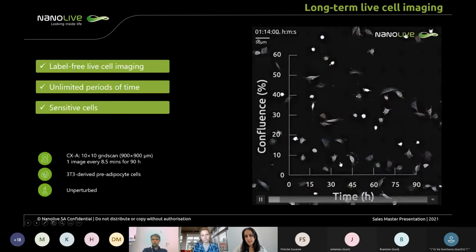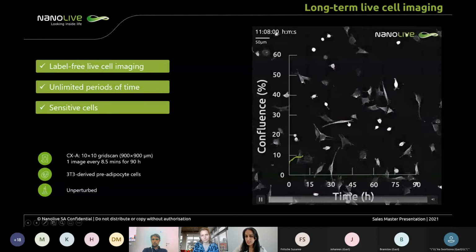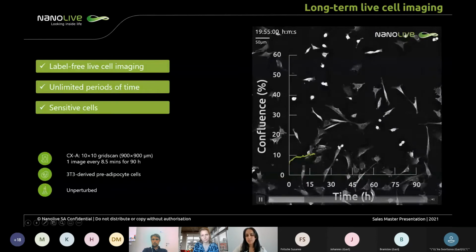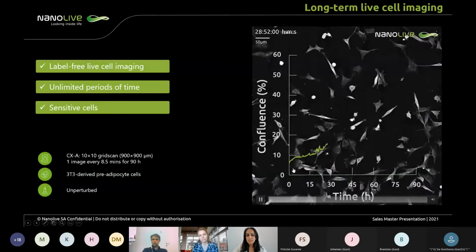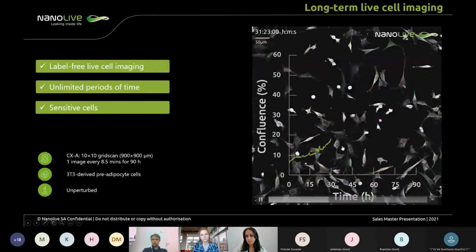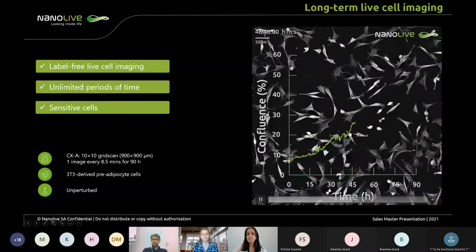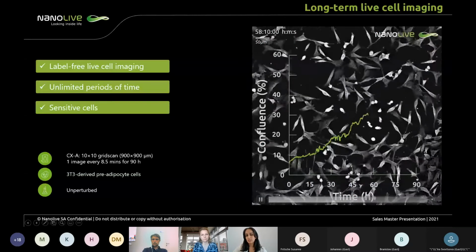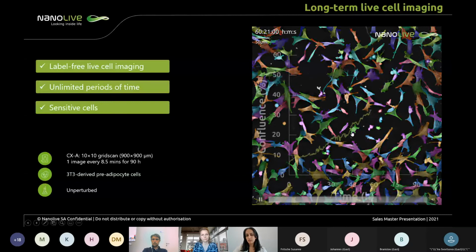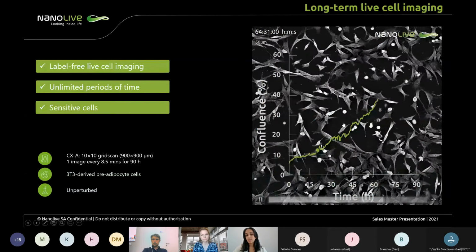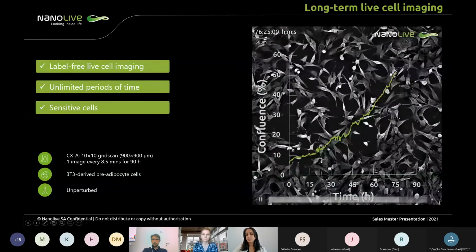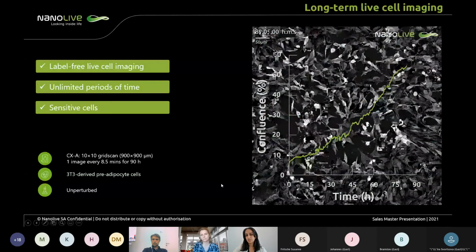Here it's again highlighting the segmentation. As you can see, it works well with sparsely spread out cells. But as these cells increase in confluence, as they divide and proliferate over time, so here is a 90-hour time lapse, you will see that it's still a very precise segmentation, even though the cells are all dividing and spreading around. That's how we got these metrics of confluence: because the cells were segmented, compared to the area, we could get the percentage of coverage of these cells. That's just one of the metrics that we can get.